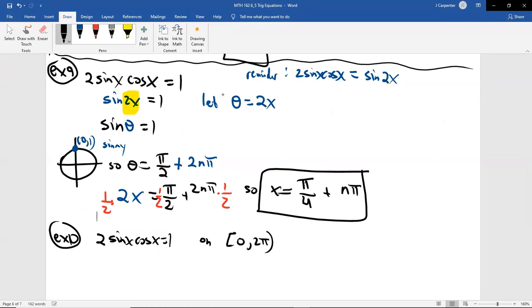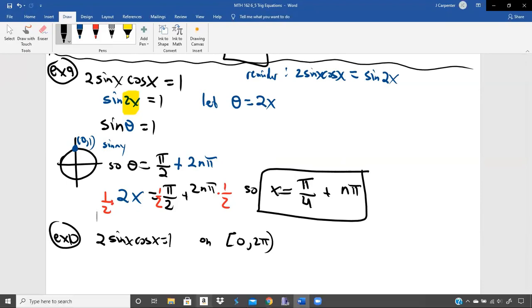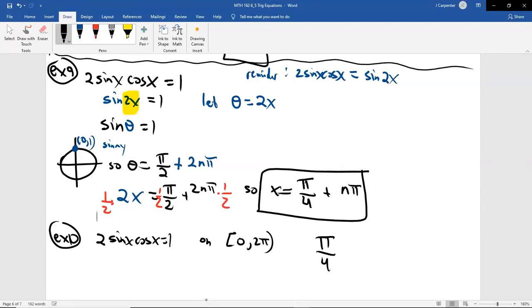We've done this before already. Same exact equation, but a bounded solution. So that means you would not have the plus n pi there. And you might think, oh, okay, well, then just the answer is pi over 4. Just cut out the periodic nature. Unfortunately, it does not work that way.